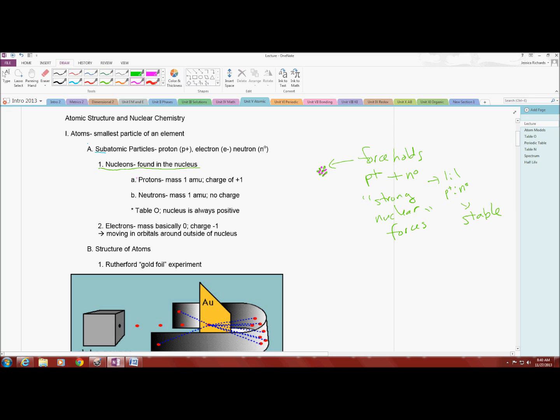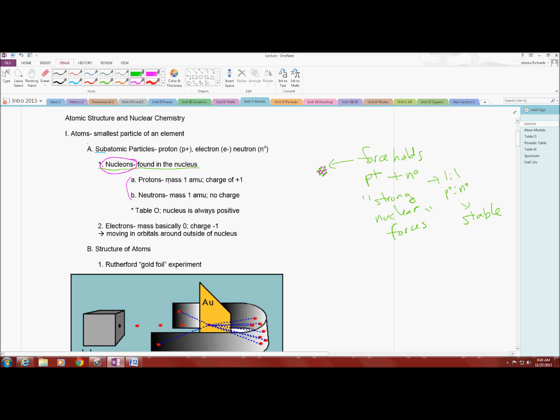Nucleons, if you look at this word, looks an awful lot like nucleus and neutron. You have to be really careful. If they say nucleons, they are referring to only protons and neutrons. Okay, so if they want to know what particles are in an atom, it's protons, electrons, and neutrons. If they want to know what the nucleons are, it's just protons and neutrons. All right, the nucleus always has a positive charge because it's made of things that are +1 and neutral. So the nucleus is always positive.